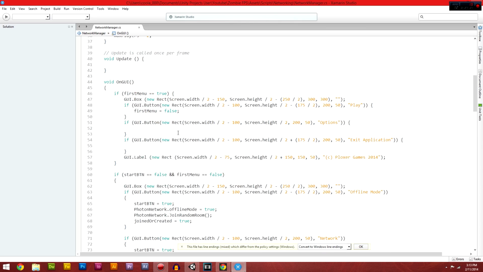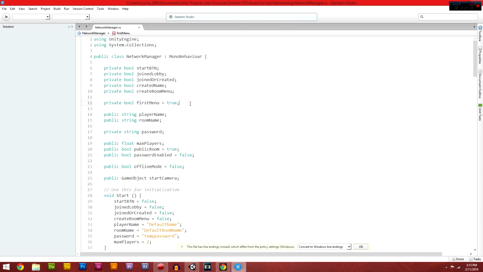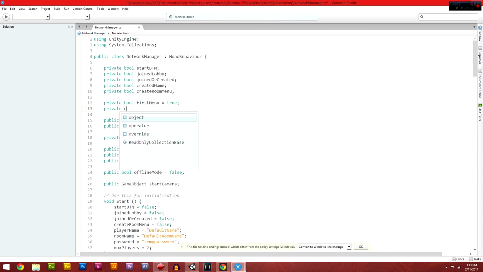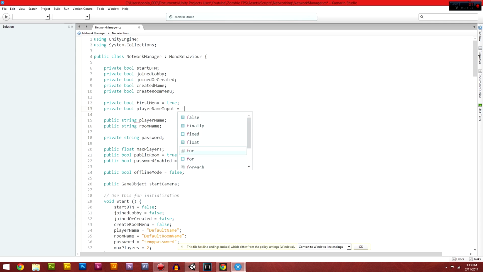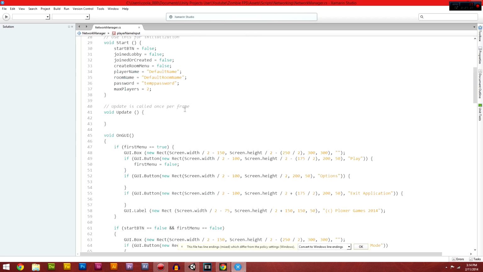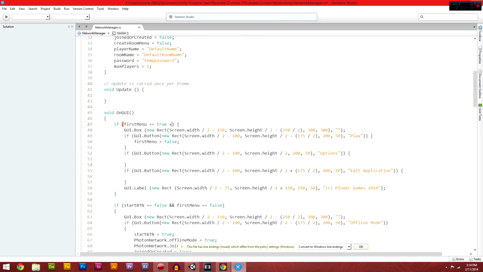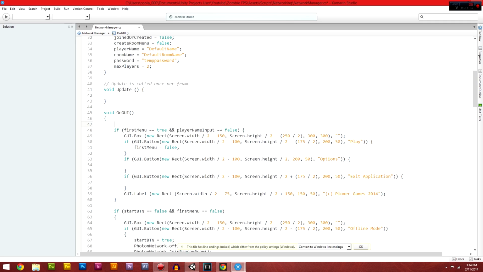So way back here, we're going to create another boolean, private bool player name input equals false. So that's not going to start until we do this.